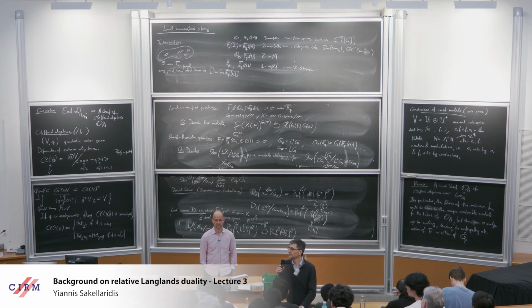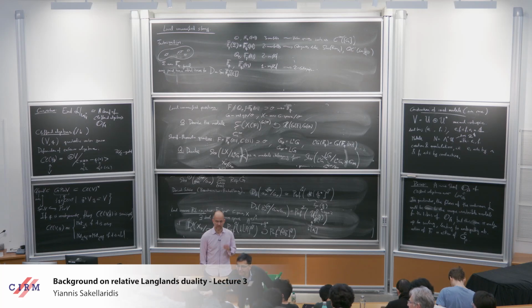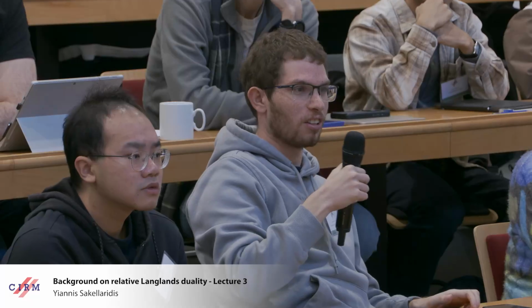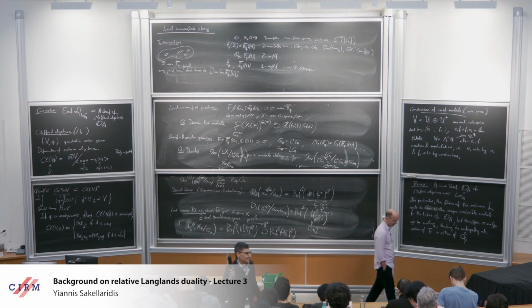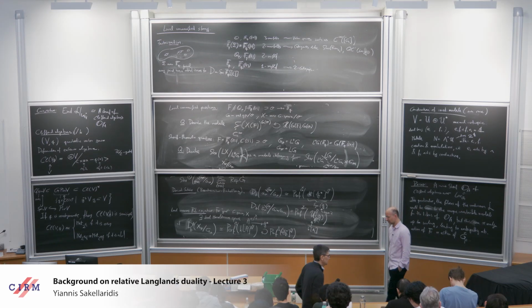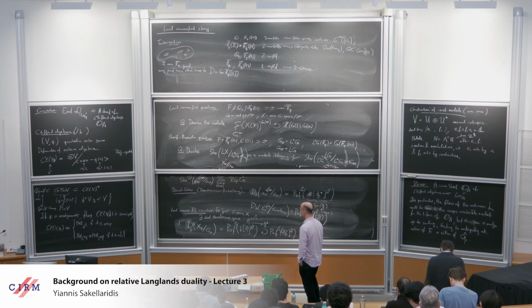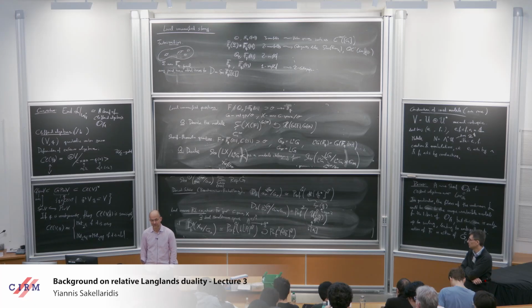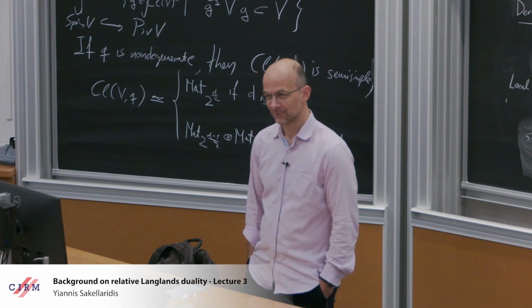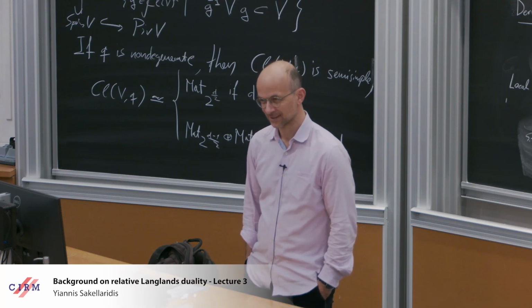Is there a question? Is there a precise relation between the global conjecture and the local conjecture? Yes, so this is a good question. So one would need some factorizable version of the local conjecture, and then presumably something can be said about the global one, but I haven't understood, and I'm not an expert. So it's a good question, but I don't know the answer. I don't understand it.